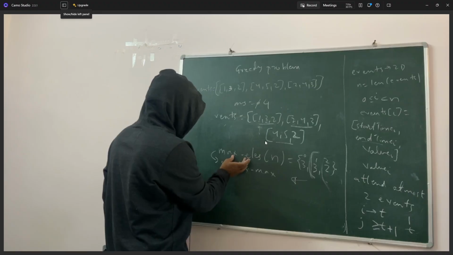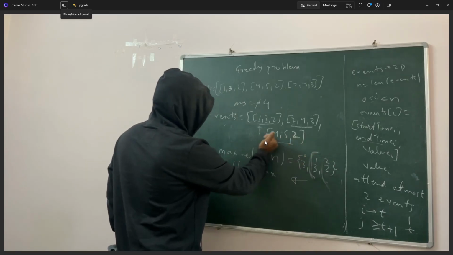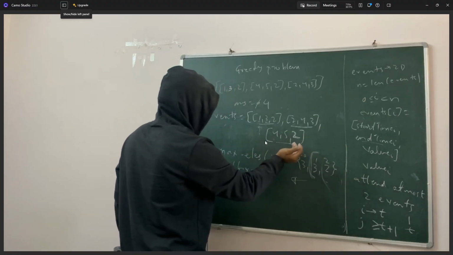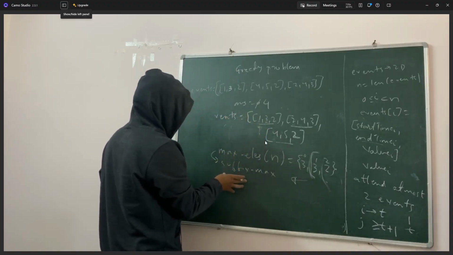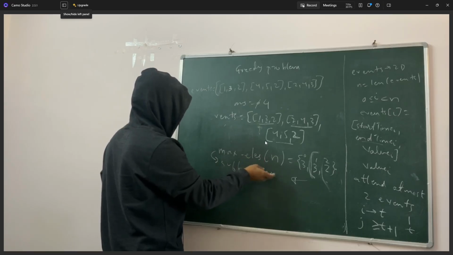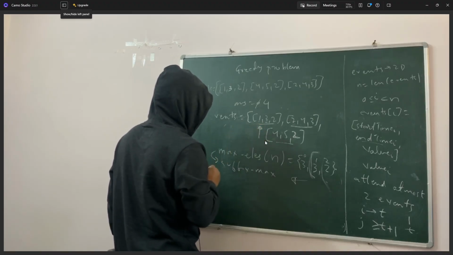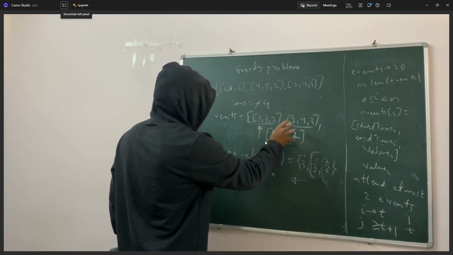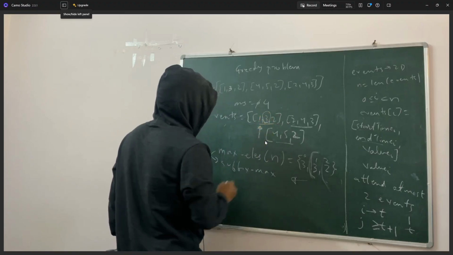Now I'll take max elements as suffix max, not suffix sum, sorry. I'll iterate from backward and try to find the maximum elements, from n minus 1 to that index. So we have pre-calculated the suffix maximum. Now I'll move to each index and try to find, based on binary search, the index wherein its start time is greater than the present element's end time.